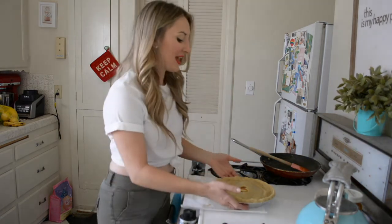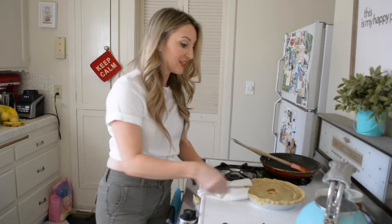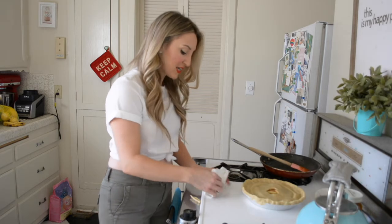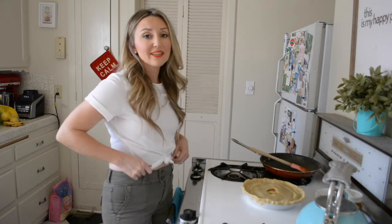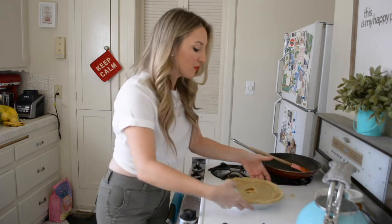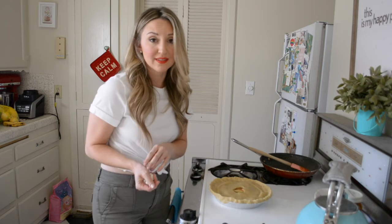But we're going to go ahead and put this into the oven. And because, again, our apples are nice and cooked and our pears are nice and cooked, we're really just doing this for the crust. So I'm going to say start with 15 minutes. What you're looking for is a crust that is nice and golden brown. But, sorry, before we do that, we're going to put a little egg on top, and that's going to make it look like you just bought this at the bakery.